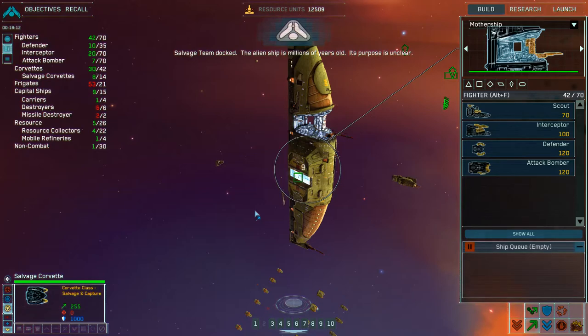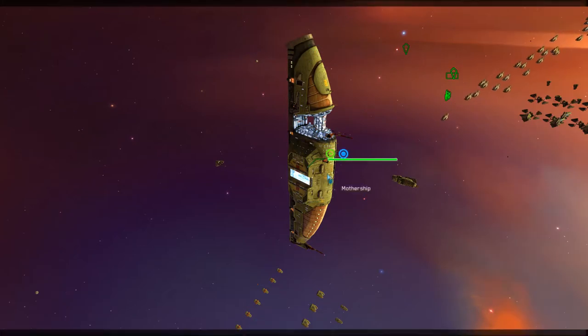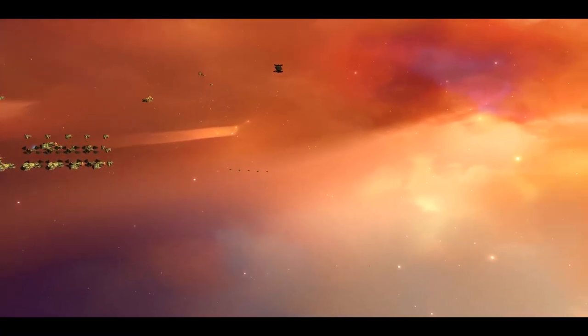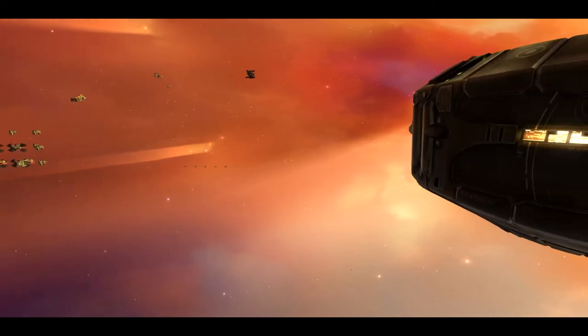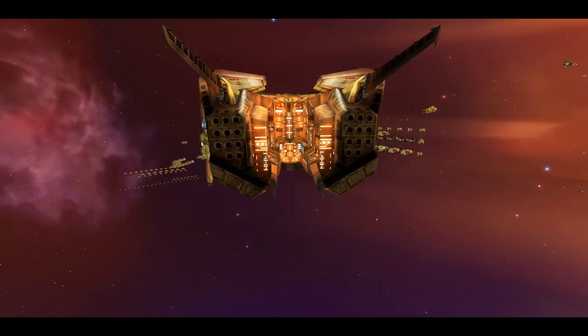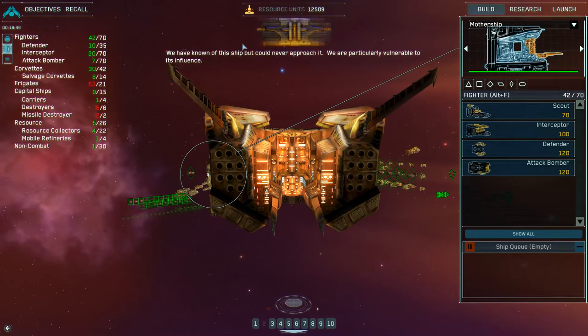Salvage team docked. The alien ship is millions of years old. Its purpose is unclear. Research division reports it has developed plans for gravity warping technology based on the alien control field. We advise commencing research immediately. Oh, the Bantuzi is here. We have known of this ship, but could never approach it. We are particularly vulnerable to its influence. The Bantuzi would like the information you have acquired. It will be transferred automatically if you choose to trade.